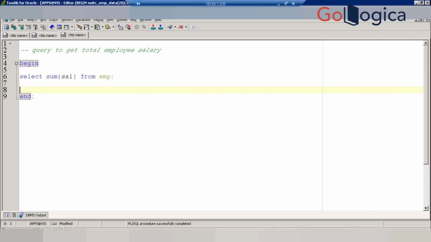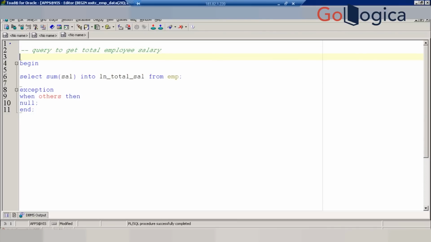If you END, write EXCEPTION. EXCEPTION WHEN OTHERS THEN NULL. Okay. So you are putting INTO clause, INTO ln_total_sal. Yes or no?